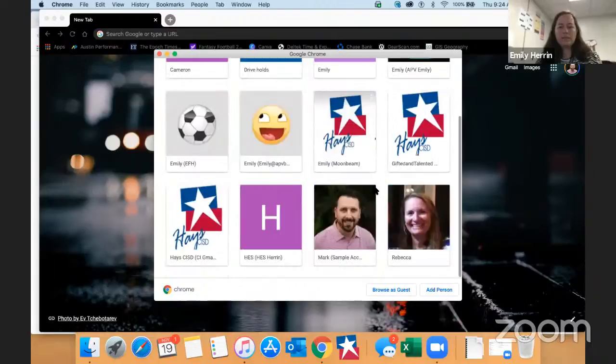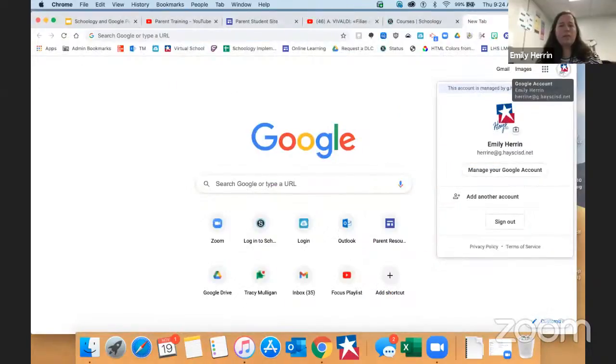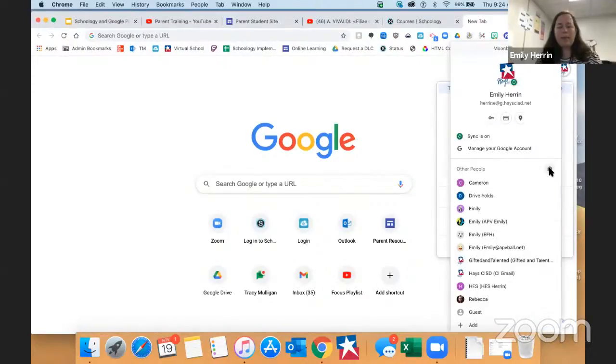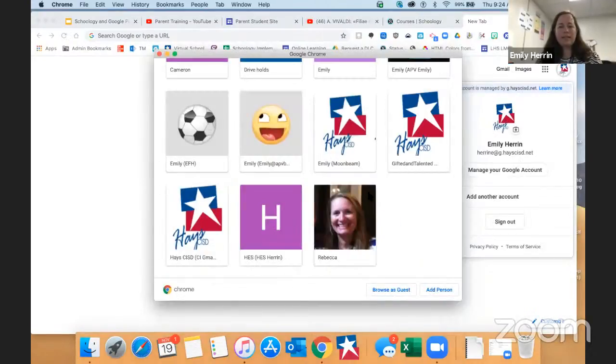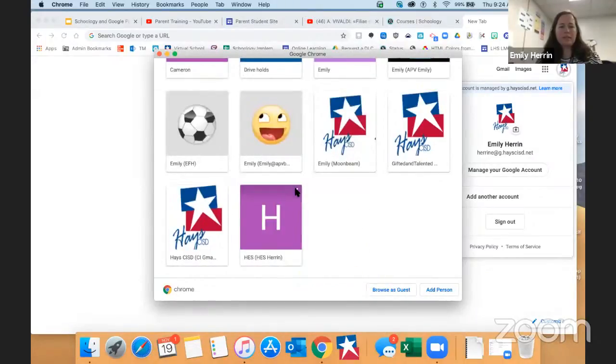So let's see, I'm going to go back over here. I have some cleaning up to do here. So now that's removed that account from my list of accounts that I can easily access. Remove this one, and I'll remove this one.